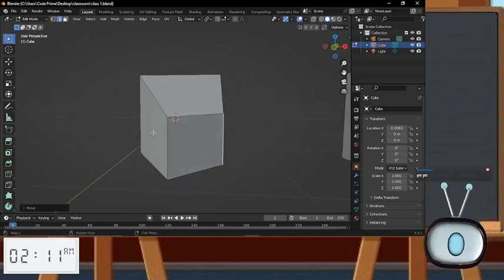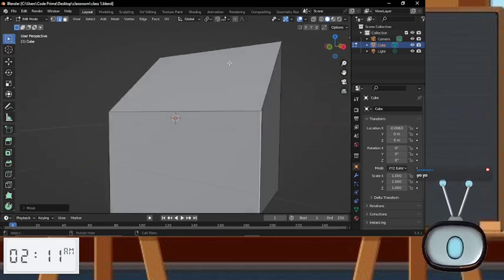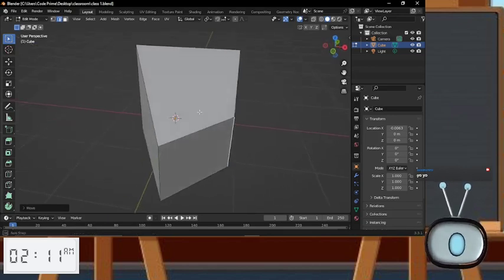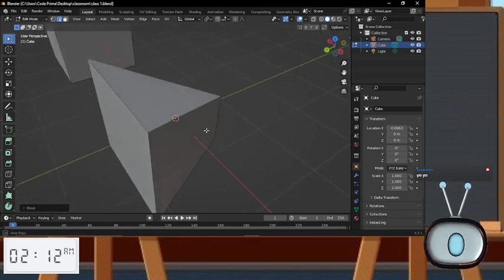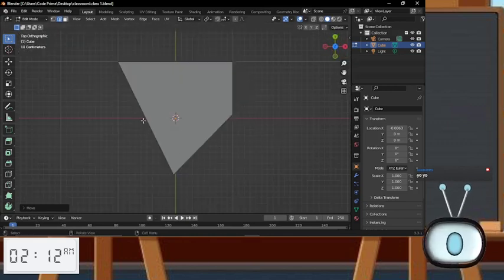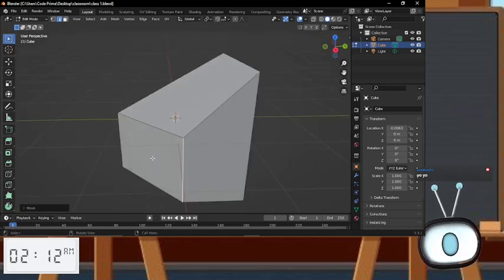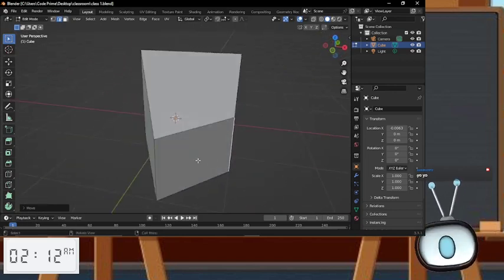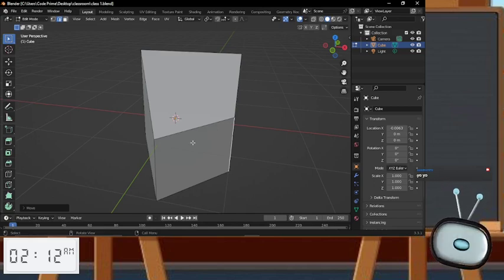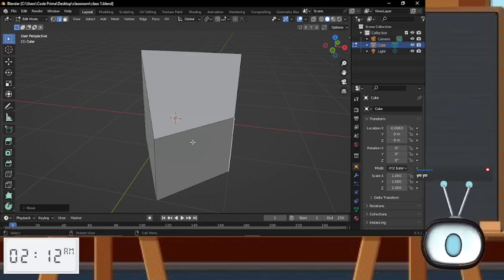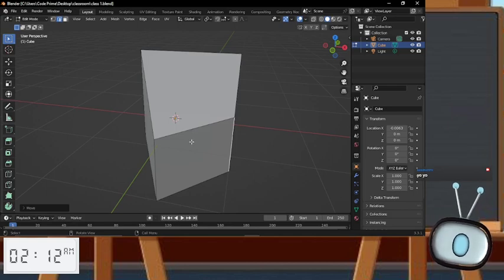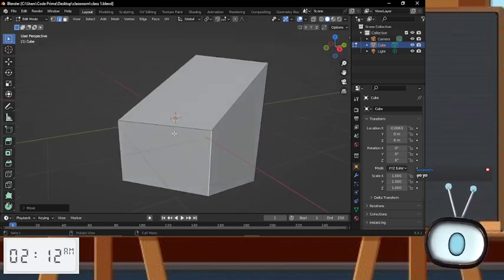However, we know that this part up here needs to be completely flat on the top. This part across here needs to be flat on the X, and this part here needs to be flat on the Y. What you need to do, and this works for both edge mode and faces, let's do a face one first.